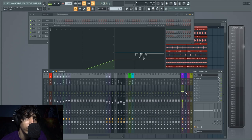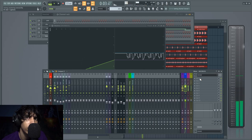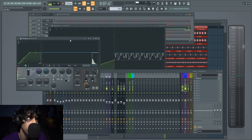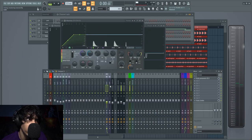So yeah, now let's move on to the bass. Want to do the same thing with Maximus. And what you can do here is go into the subs and put them in mono, both of them. The sub frequencies are going to be in mono, so it's okay if the mid bass is a little bit more open.